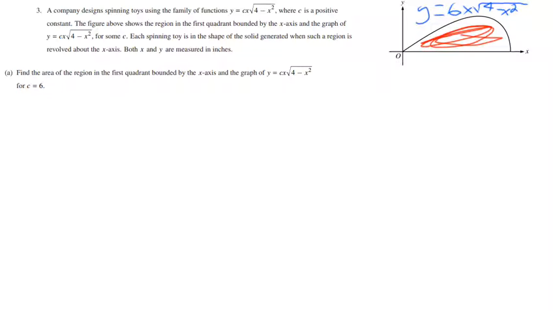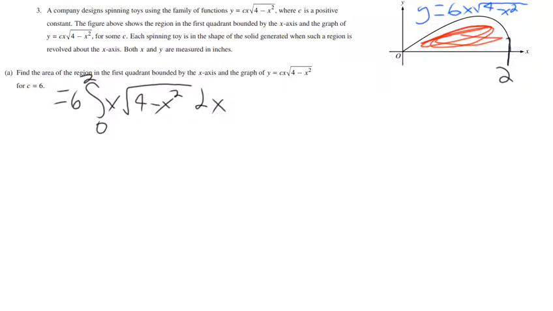Before we can do that, we have to be sure that we know what this point is right here. Well, the y-coordinate is pretty obviously 0, so if we have 0 equals this function, the zeros of this function are at -2 and 2 in here, and 0 right here. This one isn't -2 or 0, so it has to be 2. So when we do our integral, we're going to be doing it from 0 to 2, of this function with respect to x. So we have the integral of 6x times the square root of 4 minus x squared dx.